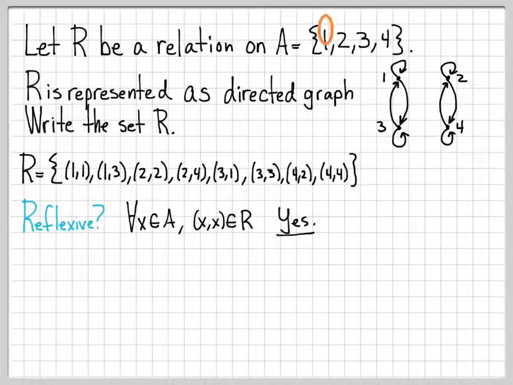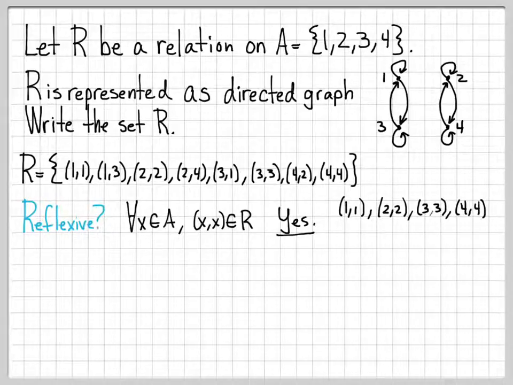We can figure that out by doing things one element at a time. Let's pick an element in A. We'll pick the element 1, and look, (1,1) is an element of R. Similarly, if I pick the element 2, (2,2) is in R. If I pick the element 3 in A, the element (3,3) is in R. And if I pick the element 4 in A, the element (4,4) is in R. So no matter what element I pick from A, we'll call that x, the element (x,x) is in R. So this is a reflexive relation for the reason we just listed.